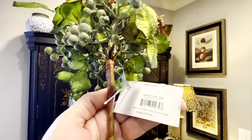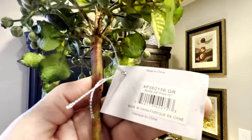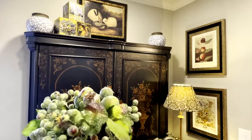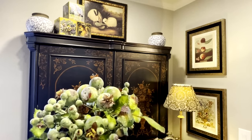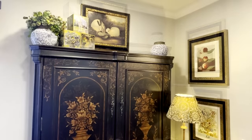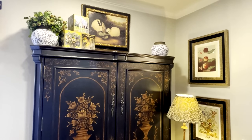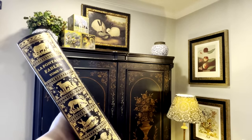For those of you that feel like going on the hunt, there's the number up at top. It is a rose hip pick. And I hope many of you can find these. I have tried, and I will keep looking. Gorgeous green that can be used through every season. And you will see, I will be using them every season. So I placed three of them up at top to the left, and just look at the difference. When you start adding in the faux berries, it really warms things up.